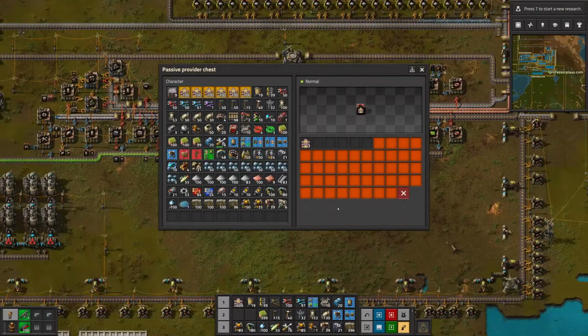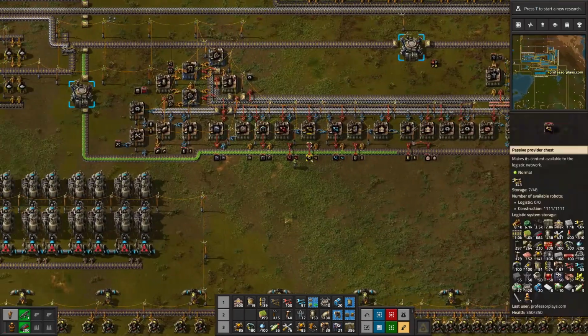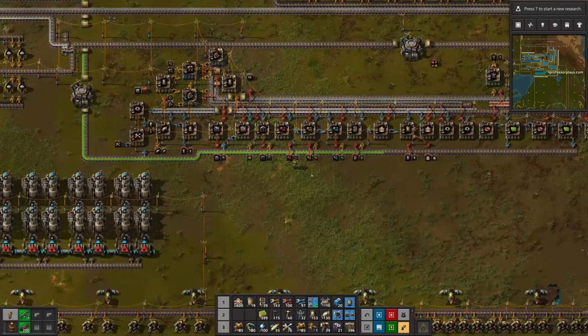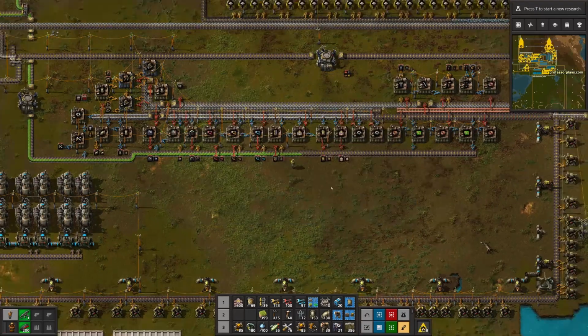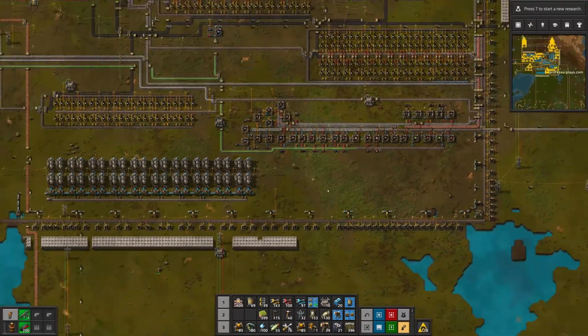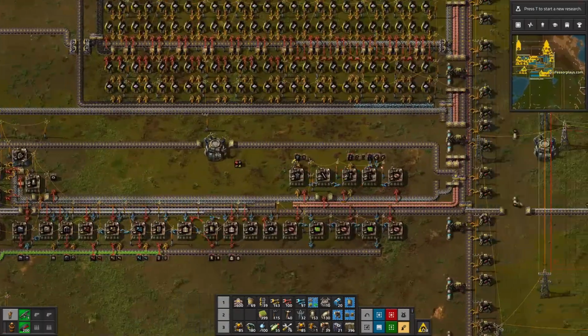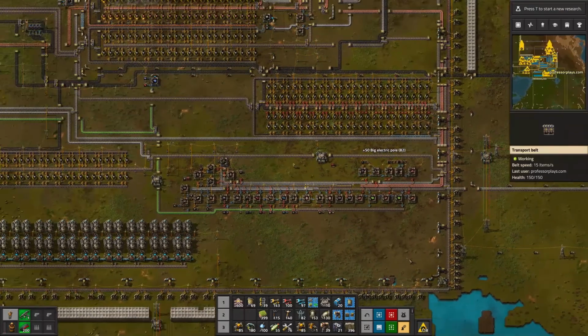Oh, yes, that's good. Belt. And what else do I need? I need some inserters, and I need some underground, like that, and some electric poles, like that.